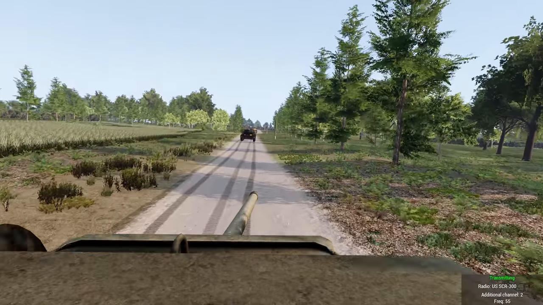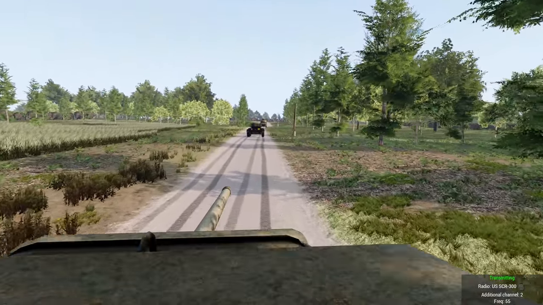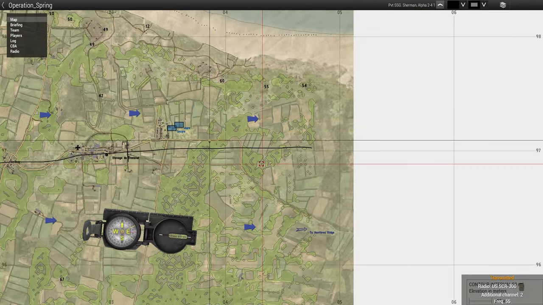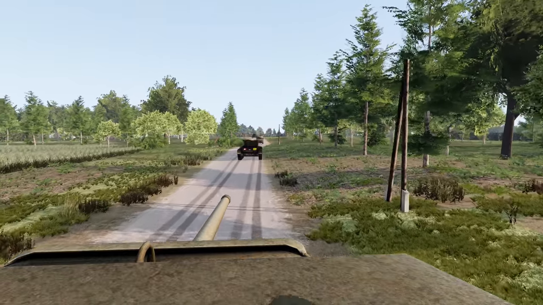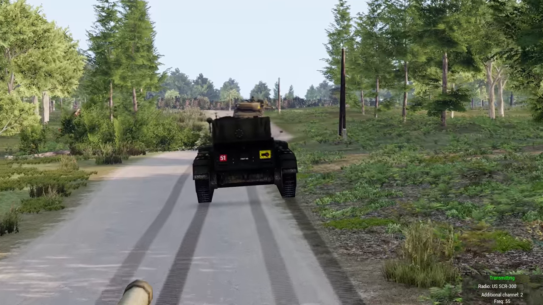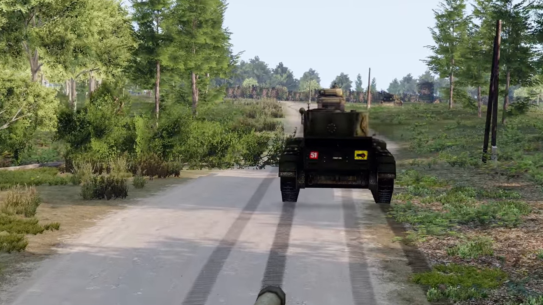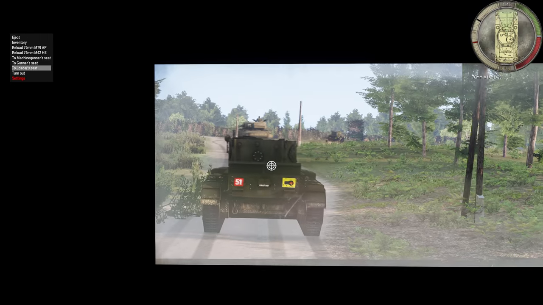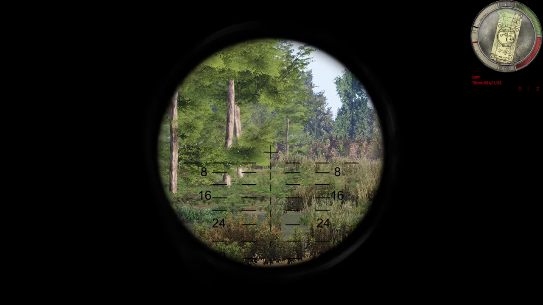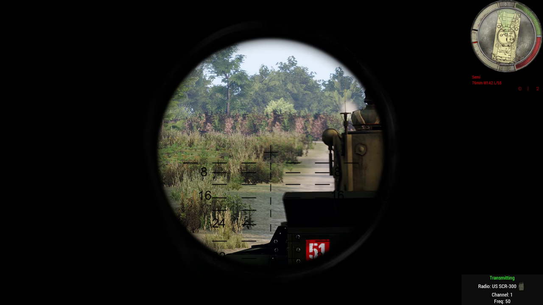This is Hammer to Red. We are moving down the road. Could use some recon in front of us. How copy? Copy. Are you moving east, Hammer? That is a good copy. Keep those tanks moving.